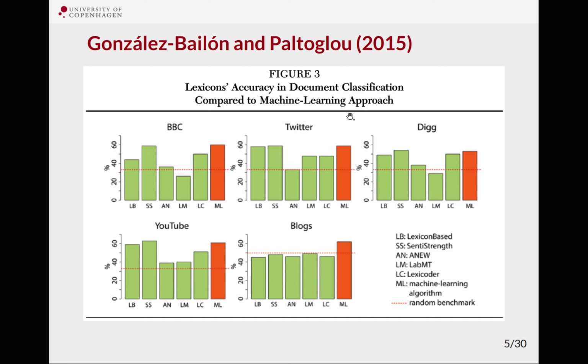But what they do is they look at the performance of sentiment dictionaries, these right here. I talked about ANU before, and we read about Lab MT for MTurk as well.